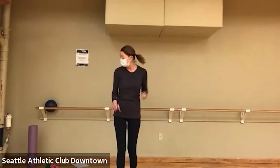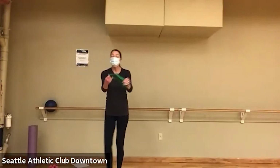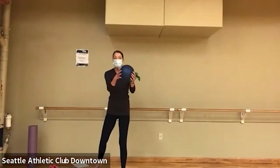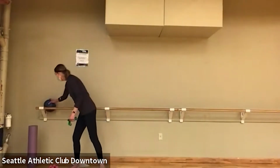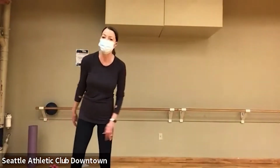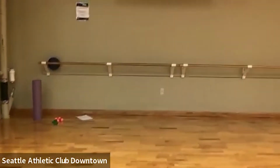The Barre is going to need hand weights, a mini loop resistance band, a squishy ball and a mat. Now, if you don't have any of that, don't worry. Use your mat. You'll still get a good workout. So I'm going to lower this camera so you can see my feet.